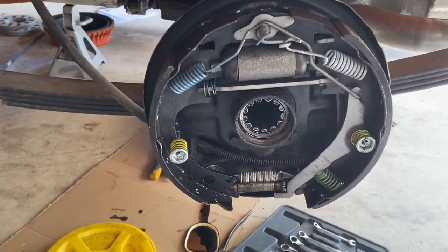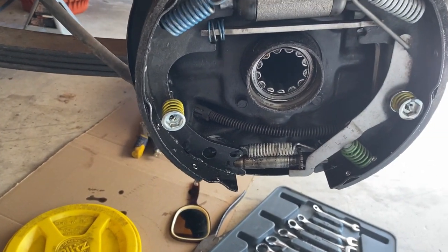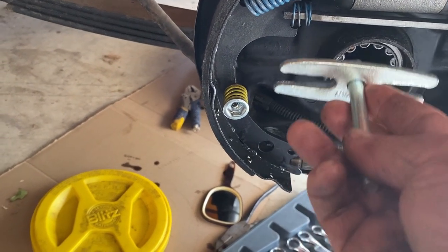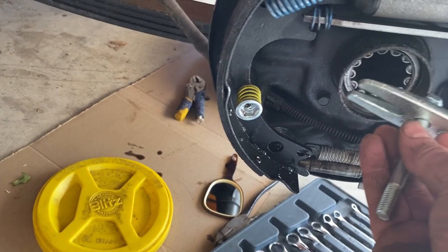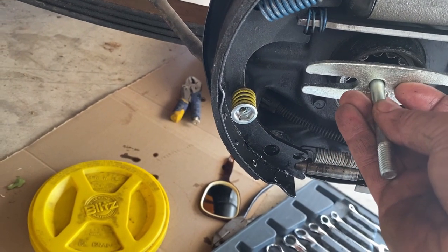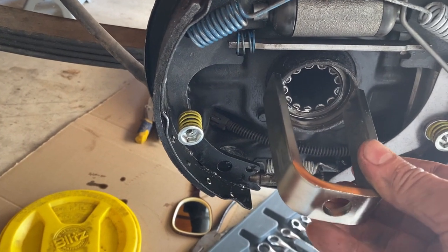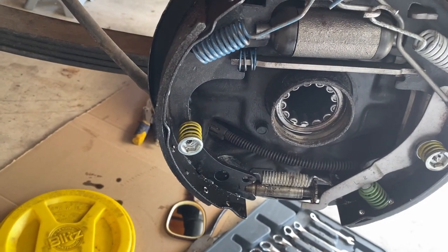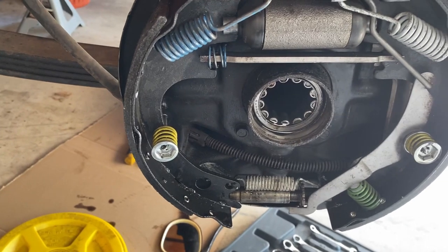I don't have a bearing puller. If I have to, I'll go buy one. But I'm gonna try to make one. I'm going to take this old steering wheel puller and cut it down to the diameter of the bearing so I can get it in there behind the bearing, and then this bolt will be sticking out. And then I'll put this brace on, the bolt will come through here, and then as I tighten this nut up, it should pull the bearing right out. So let me go ahead and fabricate this, see if it works.